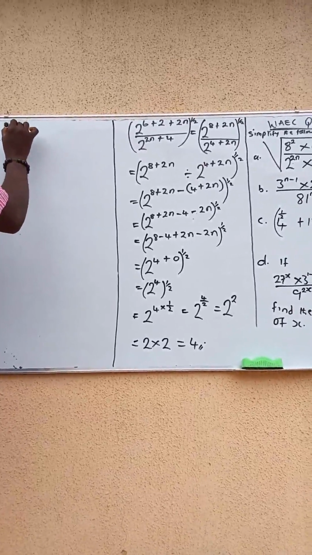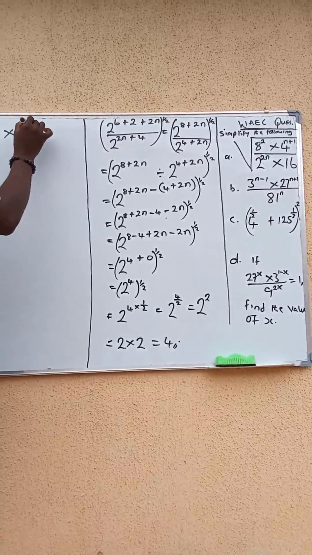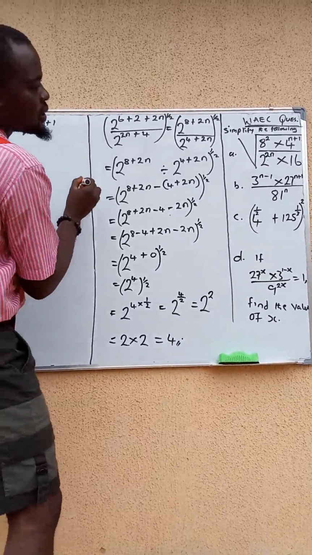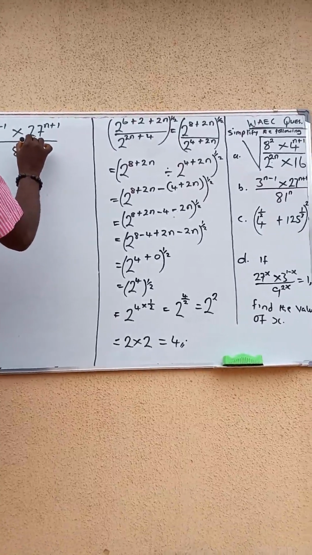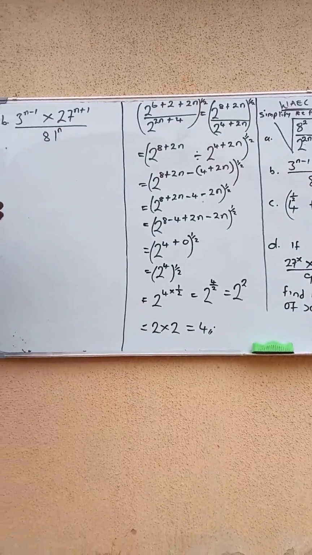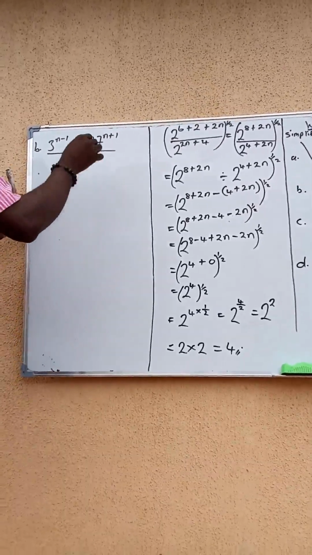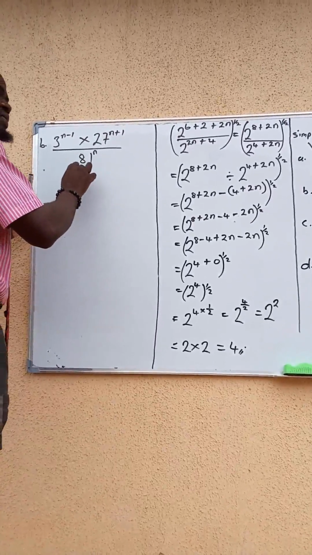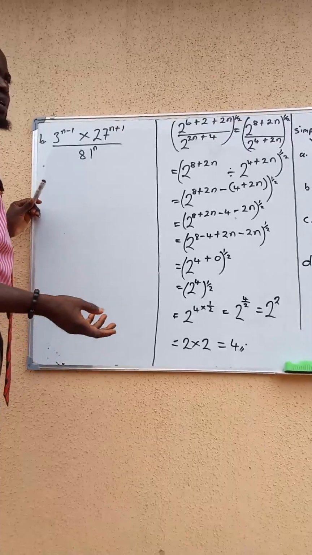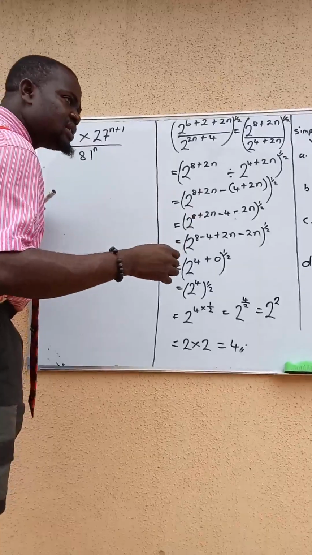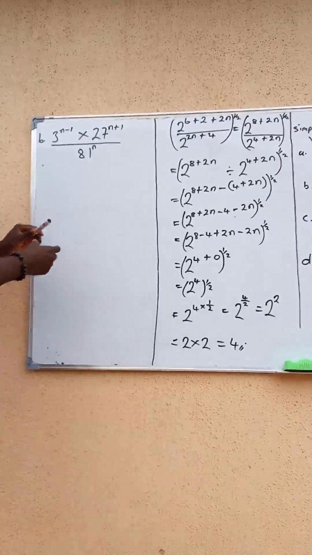3 raised to the power of n minus 1 times 27 raised to the power of n plus 1 over 81 raised to the power of n. Now, see, mathematics follows the same pattern most of the time. The lowest here is 3. So I have to check whether this one can be 3 raised to the power of something, and this one too, of which yes is true. So when you see 2, 3, 4 and in the least this thing, try to check if they can still come down. Then you check it and go.